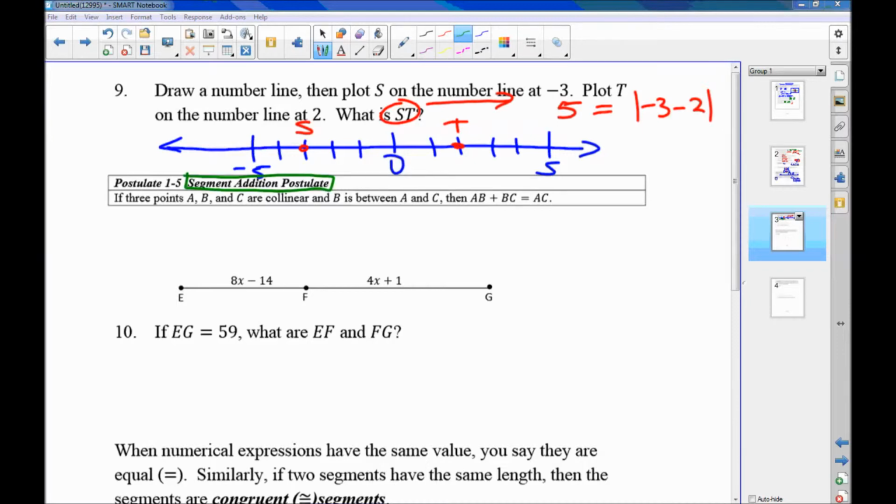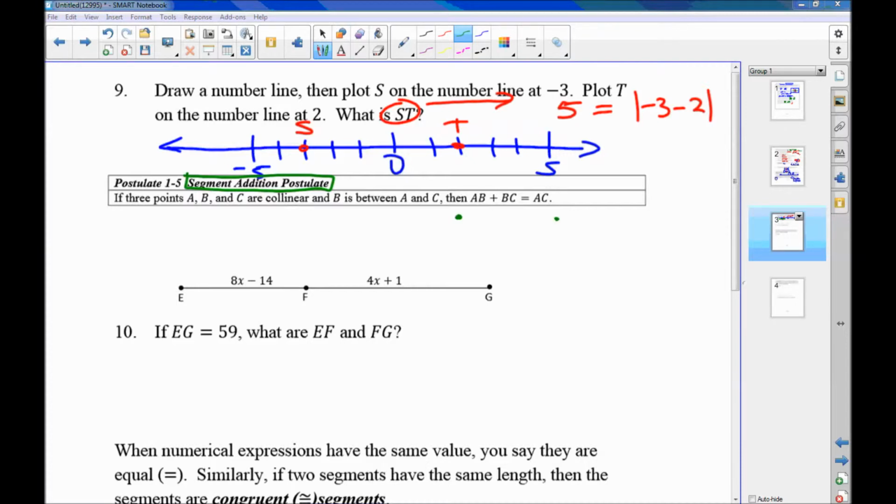Okay. Now, when you're writing down your postulates, which I really suggest you start in a little notebook, maybe from the back of it or just somewhere in there, pick some pages and start writing them. You can memorize this one by the name segment addition postulate, or you can do the long thing here. So the long thing says if 3 points A, B, and C are collinear, and B is in between A and C, then AB plus BC is AC. So this one makes kind of sense.